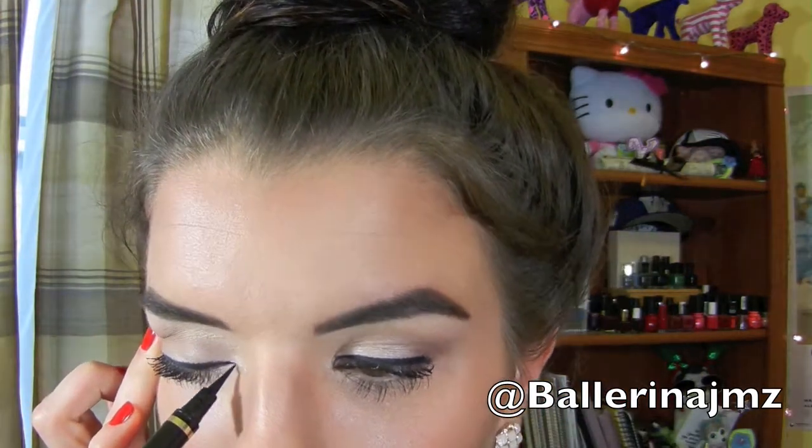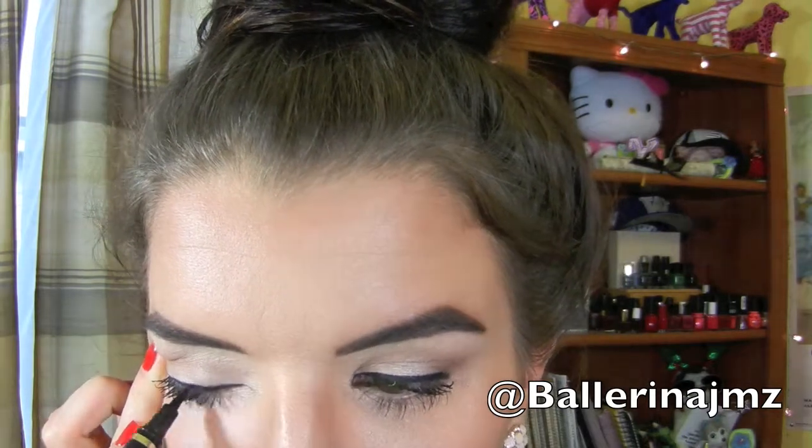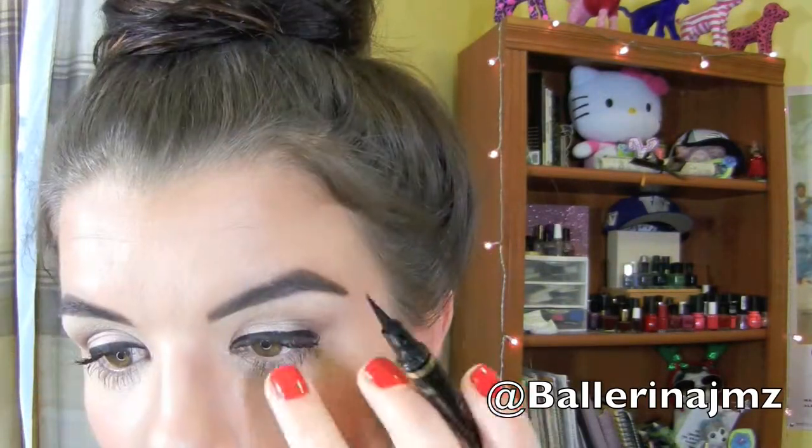Now, with the tail, and this is a little tricky, you will see I added in another clip from a previous video to show you a closer up version of the tail. But you really want to start from the outside in and make sure, again, with short strokes, you're really being careful on precisely blending the eyeliner into itself so that the line comes out even and symmetrical on both sides.